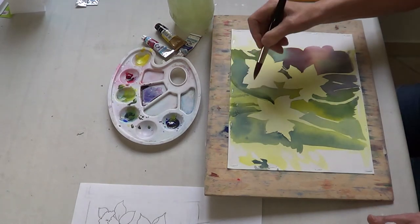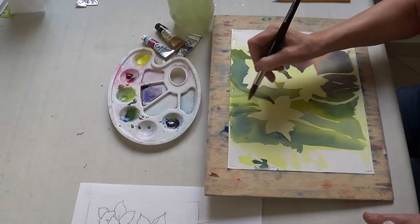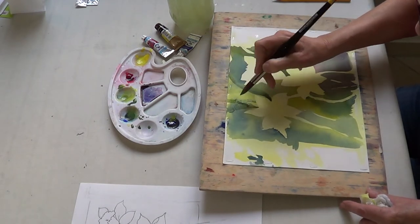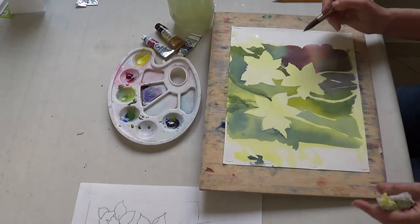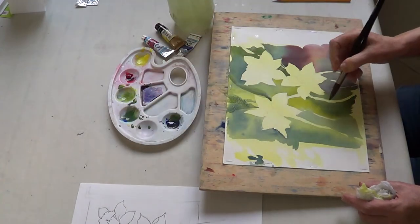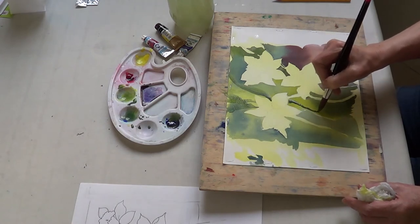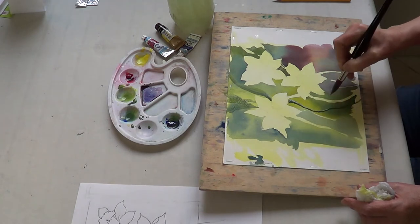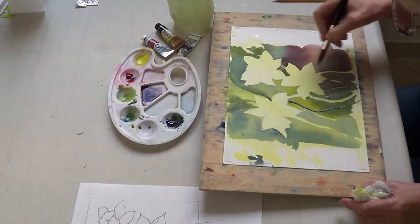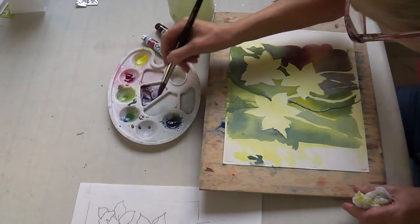Okay, so we're going to put these leaves in. That's not working well. Why is that not working well? Because look, they're parallel. So we will get rid of that one. And we'll make it go that way because we don't want to have parallel lines. And let's just put some stems in here and a leaf maybe in there. So just adding a few darks. A bit of red here.